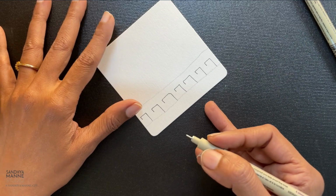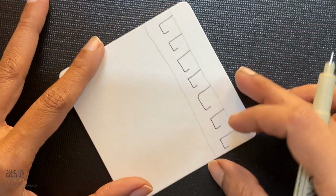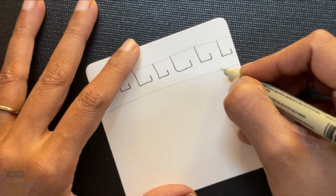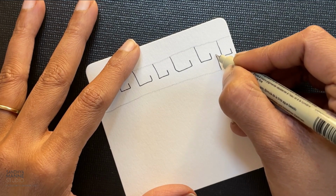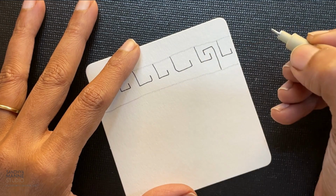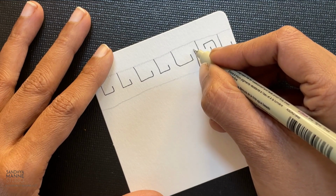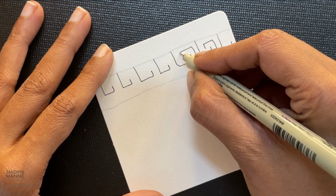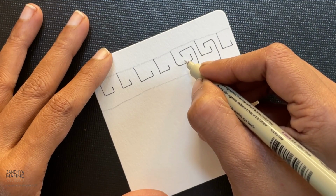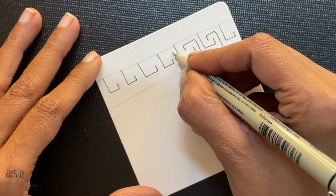Okay, so now we're going to repeat this on the other side. So here's what we're going to do. We're going to pull out a line again that goes this way, goes here, and we do that. So exact same thing that we just did. Make sure you stay along that line, like don't go too in. Okay, so let's repeat this.